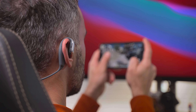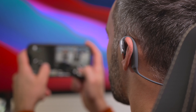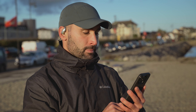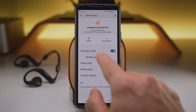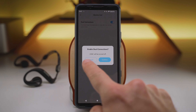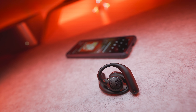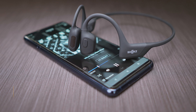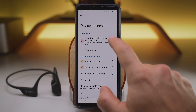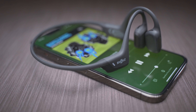Having aptX HD on board does not help with latency either, and since there's no dedicated game mode in the app, the around 200ms of latency won't cut it for hardcore gamers. That said, watching movies is without lip-sync issues, and in general the connection is solid with no dropped signals in both aptX HD and dual device modes. As for competition, Soundcore disables LDAC when using multi-device connection on the Aerofit Pro — a more common high-res codec choice these days. Shox uses the same older Bluetooth 5.1 but the Open Run Pro was released in 2022, and it doesn't even add extra codecs, which isn't surprising given the sound limitations of bone conduction technology.